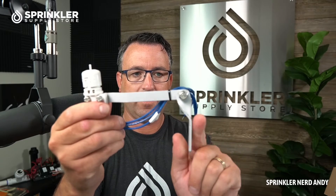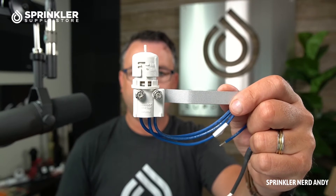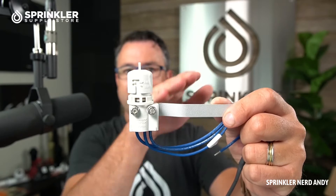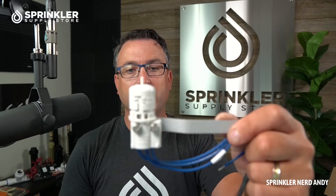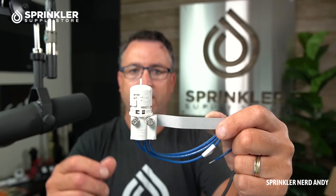You can mount the sensor on the side of a building, on the back of a mailbox — well, maybe not a mailbox since this is the wired version — on the side of your house or garage. Make sure the rain sensor portion is open to the sky. We see so many times that it's installed under an overhang, under a tree, or even next to an eave where water drips right in. You really want it to be open to the sky so it can receive actual rainfall when it is raining.